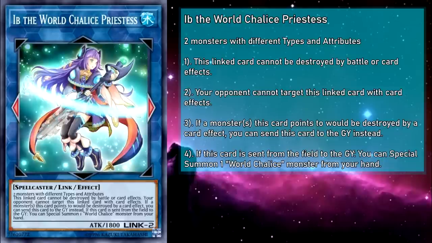Also, its sideways pointing arrows aren't always the best when it comes to link climbing, so you'll usually be making this later on in your combo, but once you get Ib into the main monster zone, your ability to link summon opens up dramatically. It might seem like a difficult card to use at times, but it's all about reading the flow of battle.